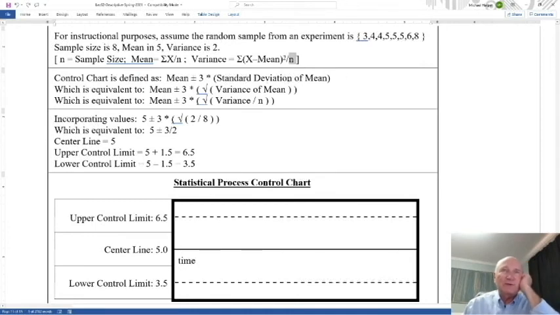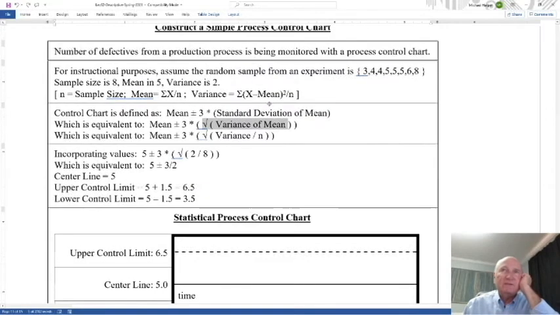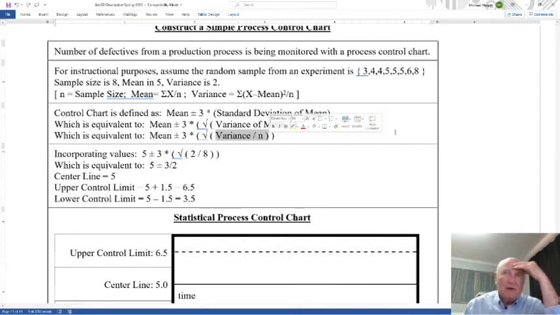Okay, so then I take this control chart down here. And the standard deviation of the mean is the square root of the variance of the mean. Well, the variance of a mean is the variance of the variable divided by n. So this variance of 2 is the variance of x. It's the expectation, the second central moment of x about the mean. But the variance of a mean is the second moment of the mean. Okay, we want the variance of the mean. Well, that's going to be the variance over n, divided by n. Okay. And I don't derive that, but I'll just say that.